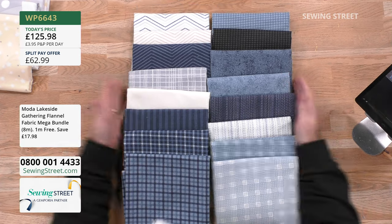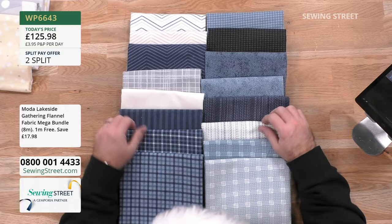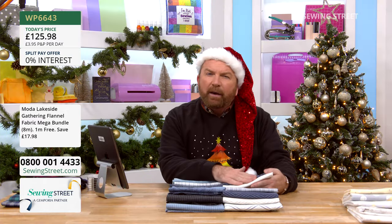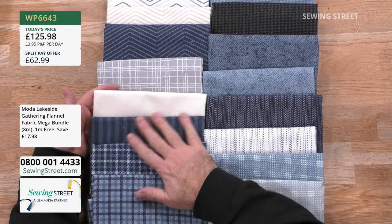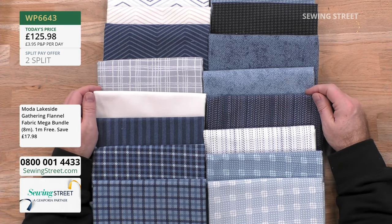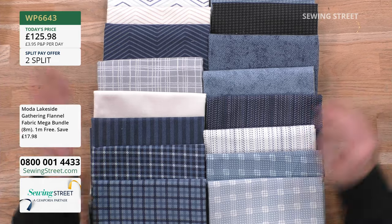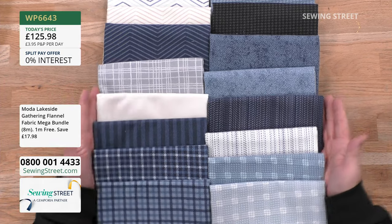Don't think flannel like towelling — it's not like that. It's this lovely soft feeling, almost got a kind of felty — not quite velvety feel, but that sort of feeling. It's very smooth. It's almost like peach skin, sort of almost like a fuzz. Or a moleskin — it's that kind of feel. But super easy to sew with.